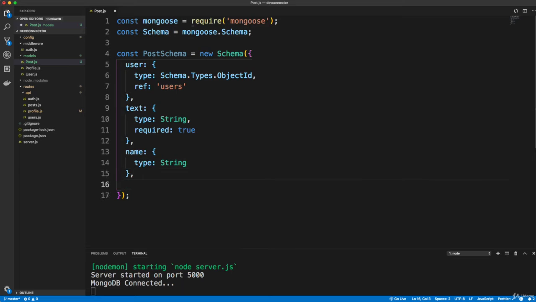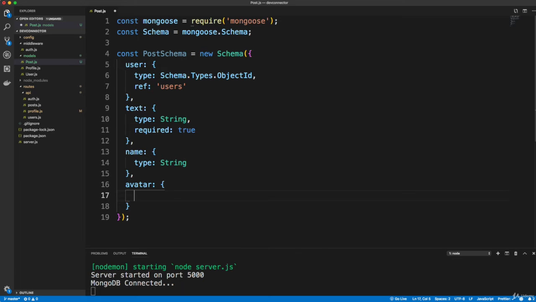And let's do avatar. So the reason I'm doing this, the name isn't the name of the post, it's the name of the user. And the reason I'm doing this is because I want to have the option to not delete posts if you don't want to.